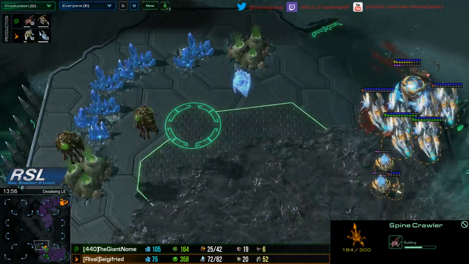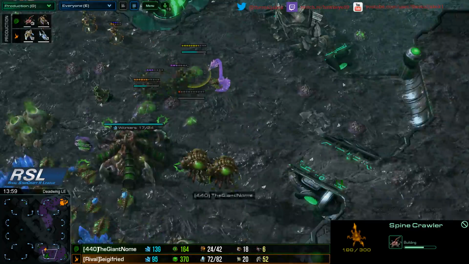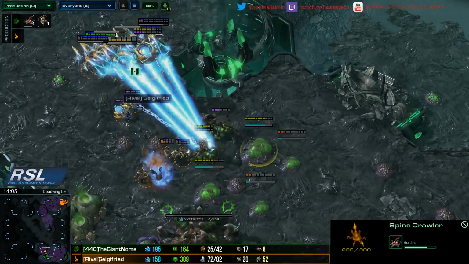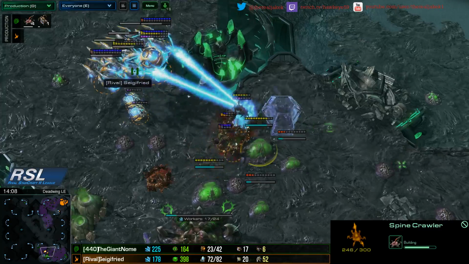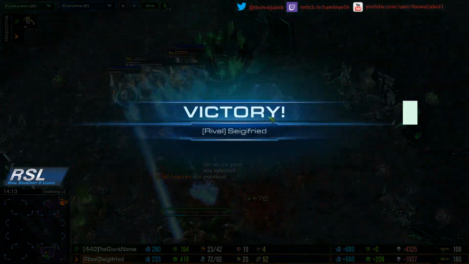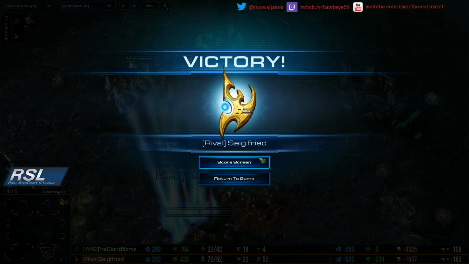We do see a pylon is going to go down here eventually, and it looks like our Zerg player, our Protoss player, is trying to figure out how they're going, but the power of Protoss are being channeled in these Void Rays, and that's going to be GG. Another game won by rival Siegfried.